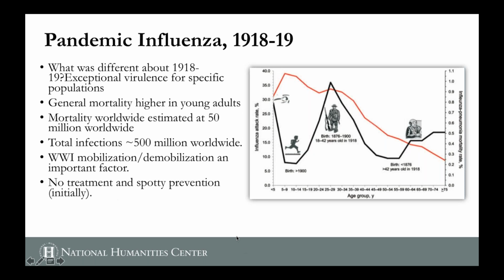Okay, so pandemic influenza, getting back to one of the first questions that we had from Rashida. So pandemic influenza, 1918-1919. One of the first things I think is really an important lesson is to stop calling it the Spanish flu. I've written about this in other ways. Spain had nothing to do with the spread of the influenza pandemic in 1918-19. It was just, as a neutral nation in the war, the first to report it. And so this was an H1N1 influenza. We know the strain now based on research.